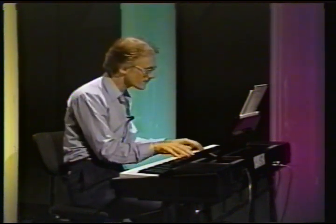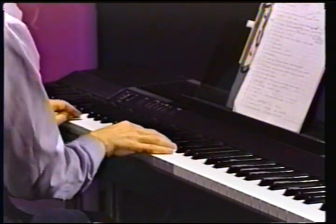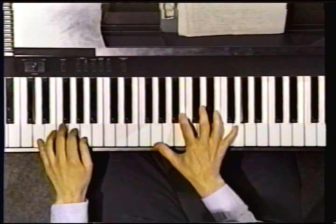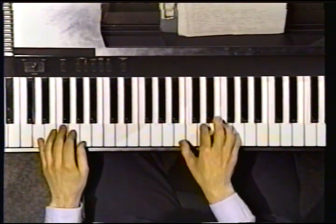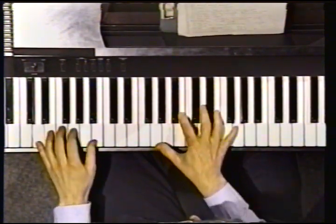Let's take a song like My Family, for example. This is your typical waltz, which is 1, 2, 3, 1, 2, 3, that sort of rhythm. Like the chorus might go, my family, I know it's right, my family. And you're going like this. Basically just one bass note in each measure. See my left hand? Your right hand is doing the one, and the two and the three, which is pretty basic.